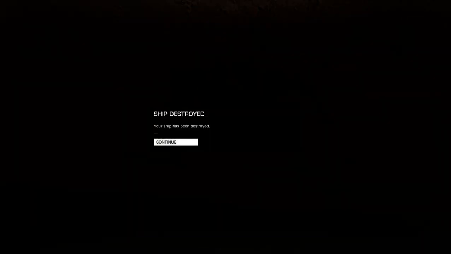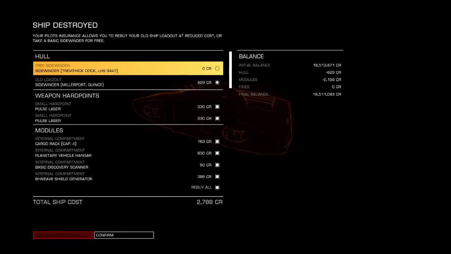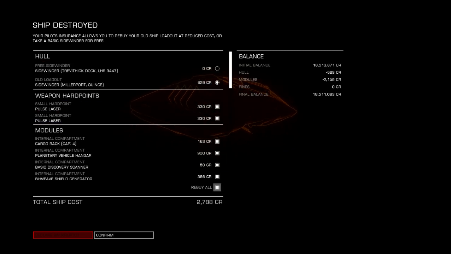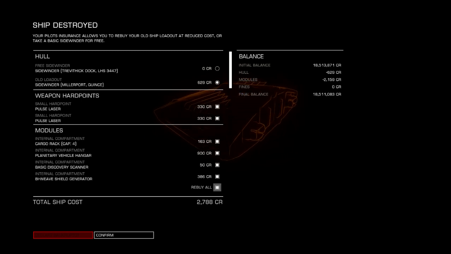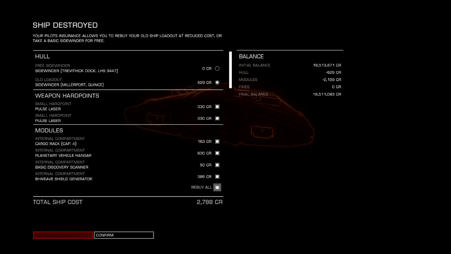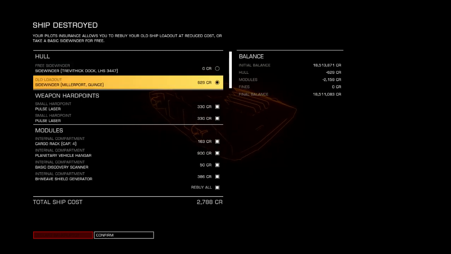You might ask, why can't I do that in my ASP Explorer? Well, there's a reason for that. ASP Explorers have a very expensive rebuy cost, okay? If I was to do that in my ASP Explorer, the way it's set up right now, it would probably cost upwards of around 200,000 credits to replace it. In this case, to replace this ship, it's only 2,788 credits, and it will spawn at Millerport.